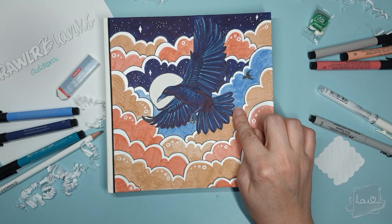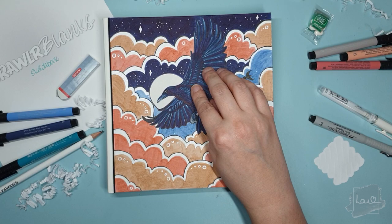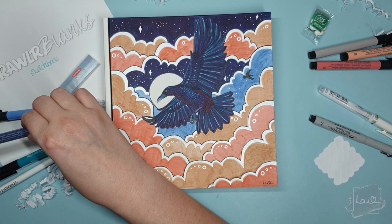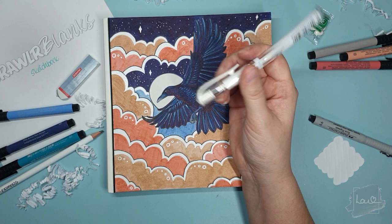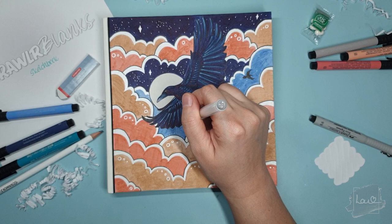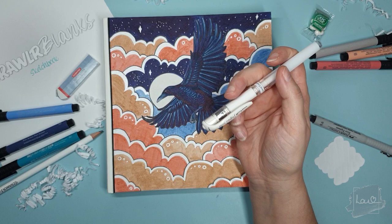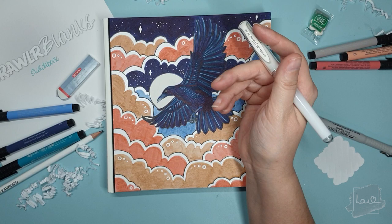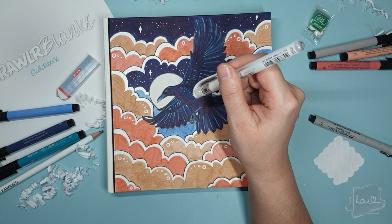Initially I was just going to do the grey and black, but it's obviously not a true raven colour. So I went over it with the dark blue, and then I used the Signa white ball pen, and it didn't work the way they normally work. It was very blobby and thick and scratchy. It wasn't very consistent, so I was a bit disappointed with this particular pen, because I know that Signa are normally really good, and I have a few of these already, so I know that they work really well. I used this for highlights on the wings, but it just didn't look good at all.